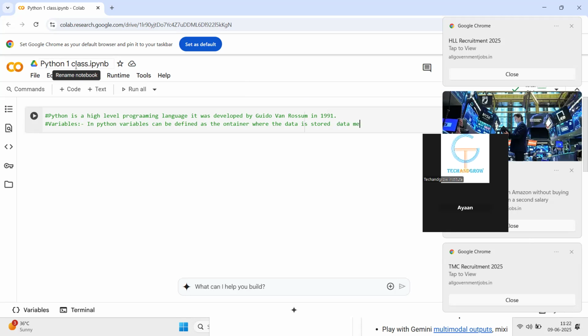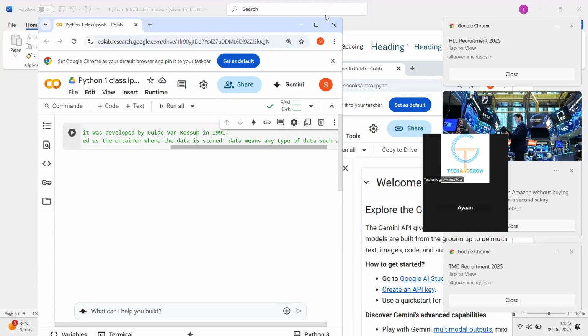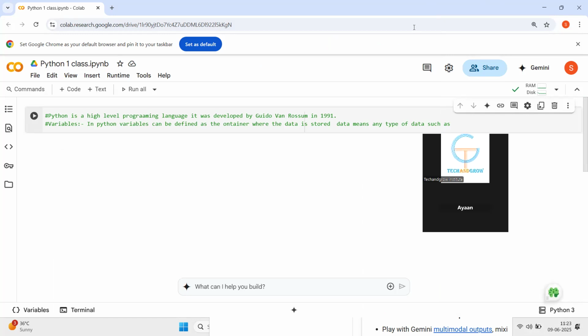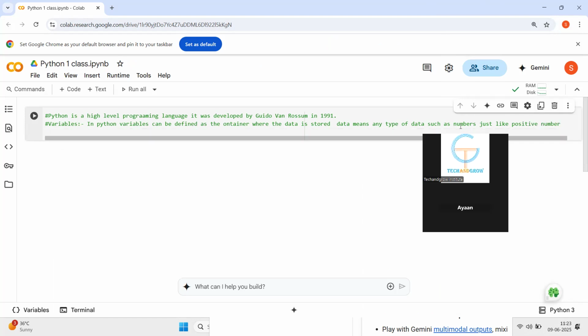Data means any type of data, such as numeric, such as numbers, just like positive numbers, negative.